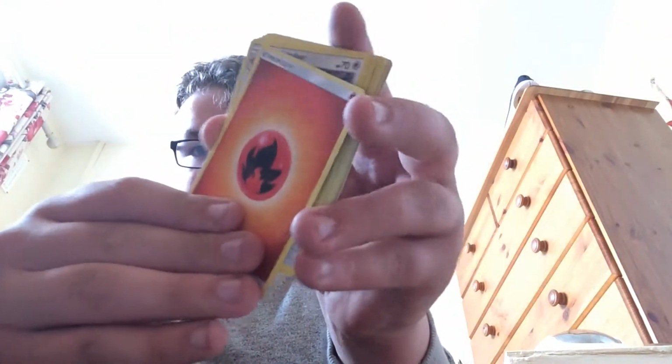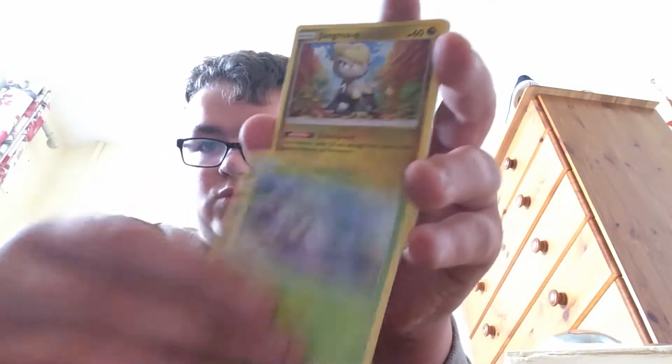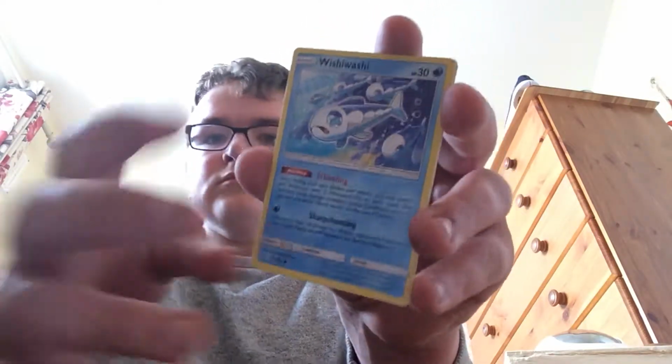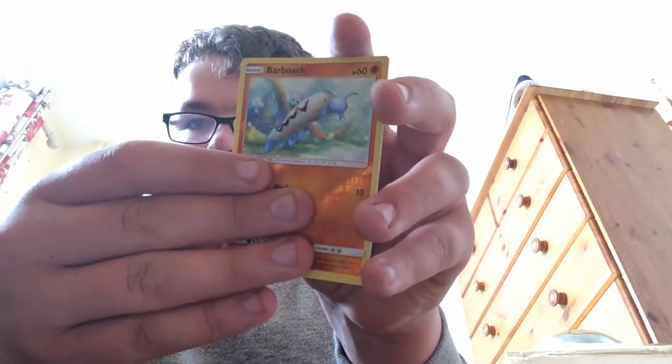Next is Lycanroc. Let's see if Lycanroc can bring us some pack luck. Okay, so Fire Energy, Fletchlinder, Multi-Switch, Marini, Machop, Wimpod, Jangamaro, Wishy Washy, Delibird. Sorry guys, I thought my nose was bleeding because I do have a lot of them. Barbosh and Sharpedo there. Actually, that was Barbosh with us.